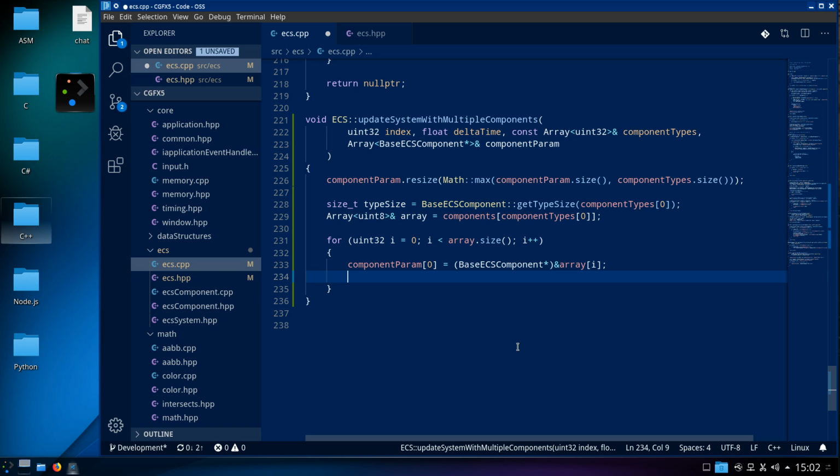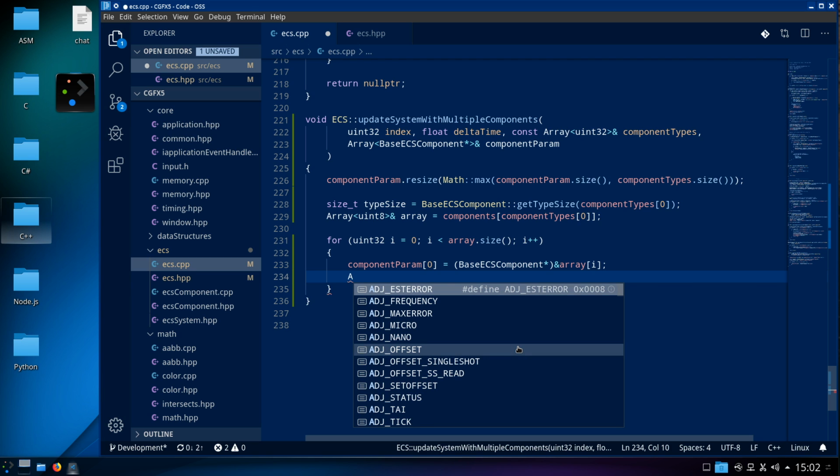we're getting to some of the big parts now, aren't we? We are going to need the entity component, so we're going to need to bring that out of the parameters. Here goes. Array.